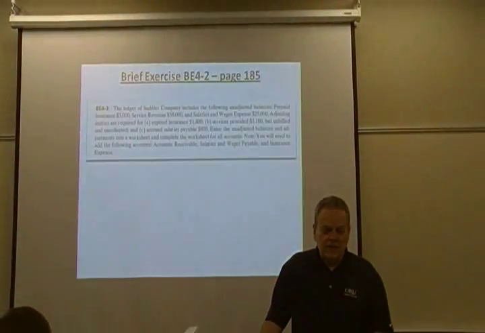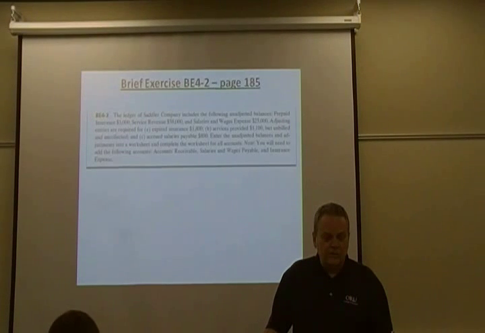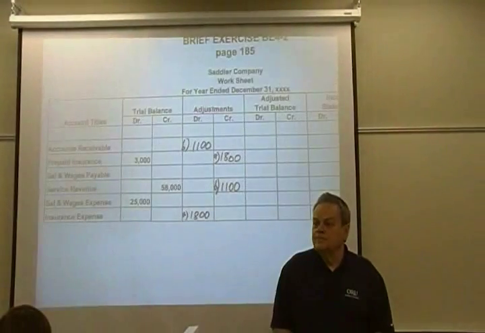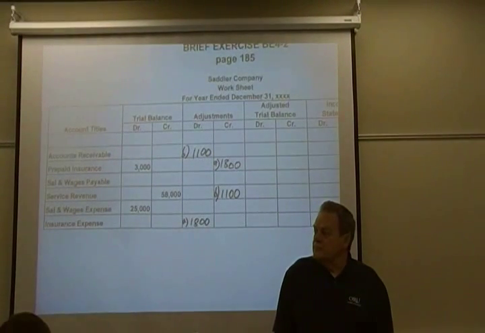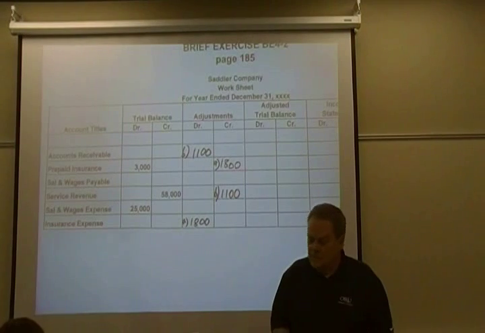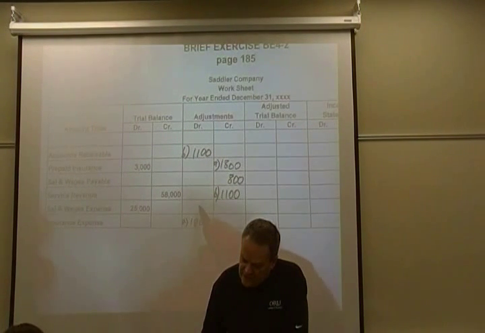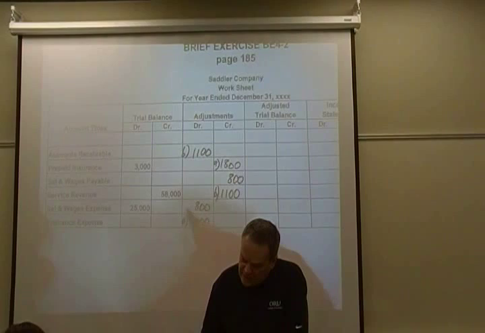There is another adjusting entry here we need to consider. C says, accrued salaries. There's the word again. Accrued salaries payable, $800. If you're willing to make me this adjusting entry, I'm willing to listen. Who will? Matthew, you willing? Yes, sir. We would credit salary and wages payable by 800, and we would debit salary, wages, expense by 800. Credit the liability account, salary and wages payable, and debit the expense account, salary and wages expense.